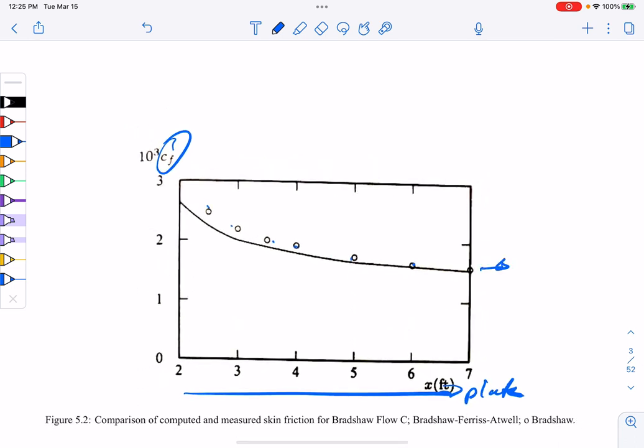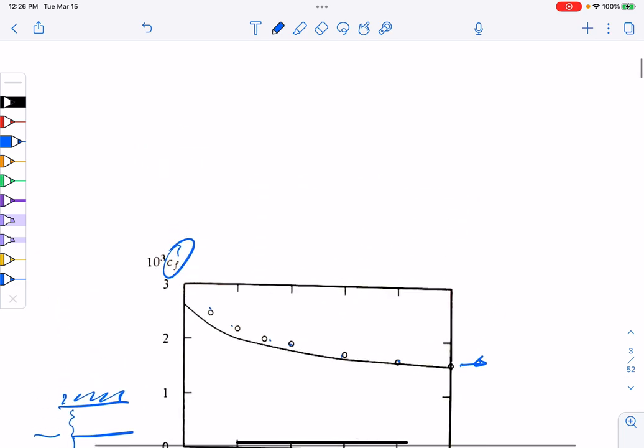And as you go further downstream, then your predictions are more aligned with measurement. And, you know, up there, they basically have a wind tunnel with a flat plate mounted in it. So in this area here, up where X is zero, you don't always expect your models to be well aligned because this is not exactly a top profile hitting the leading edge. It's especially an elliptical.